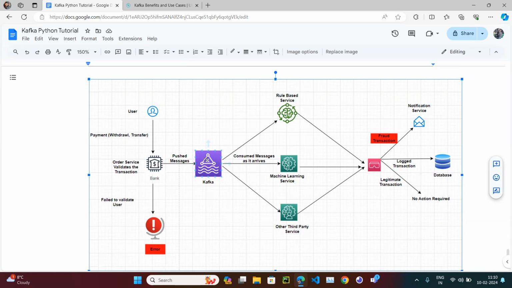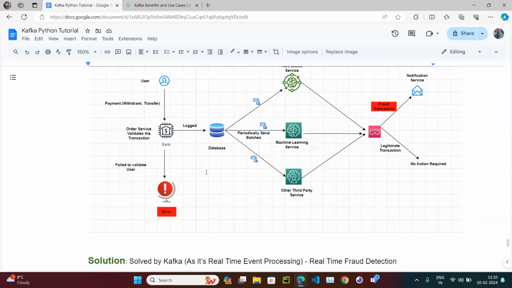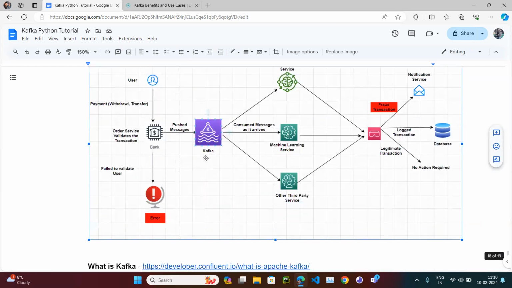As soon as the transaction comes, all three microservices are going to consume the message from Kafka. So let's suppose I did some transaction. My transaction is going to be stored into Kafka instead of the database, as it was earlier.